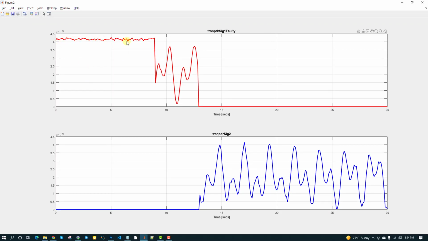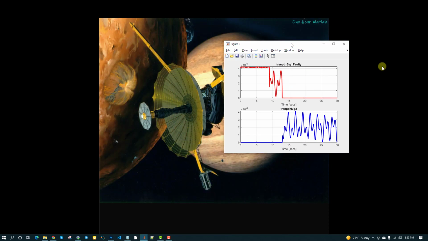So, operation normal, 4 microvolts approximately with some noise. The satellite starts spinning out of control and this is the signal from the main transponder. The main transponder is ripped off here. The secondary transponder kicks in, and remember the satellite is still spinning out of control. So the secondary transponder gives out the signal. Okay, so this is the situation now.